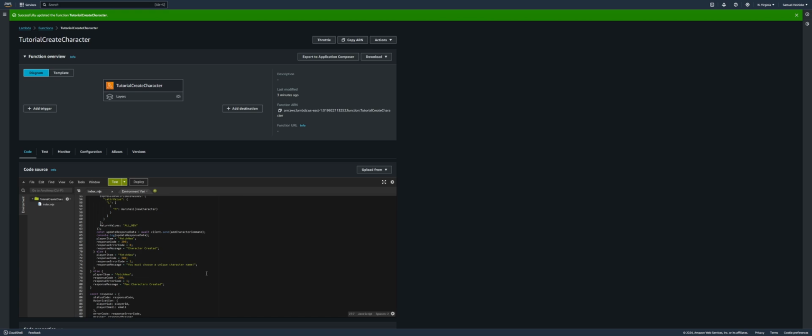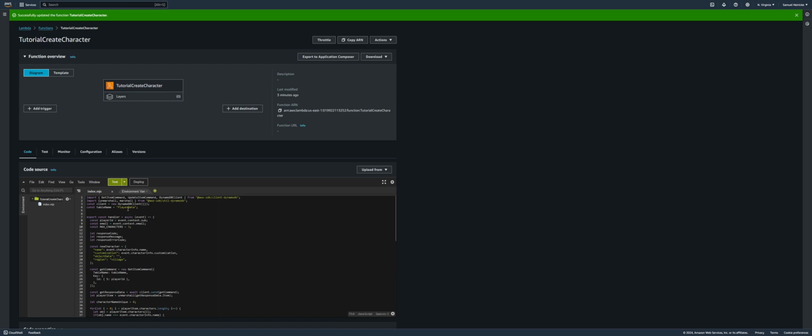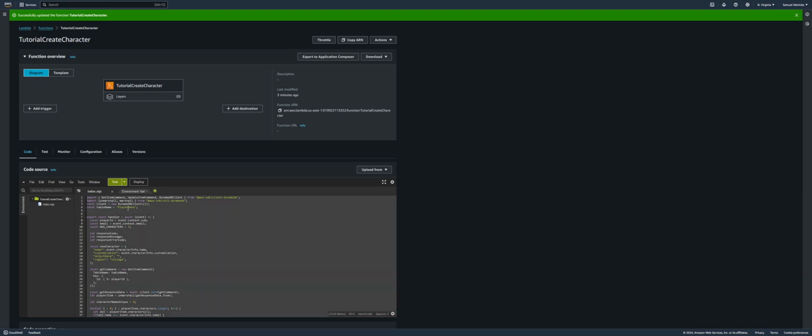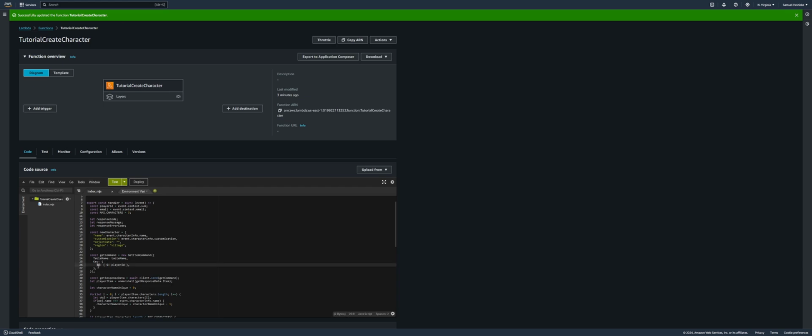So if we were able to, we create the character. If the name was not unique, so the for loop failed, we're going to return, you have to choose a unique name. If we got a request from the player, but they're already at 3 characters in this example, we're going to let them know that, hey, you already have the maximum number of characters. So we're going to put that in here. Again, make sure that your table name is here. If you want to use this code as is, this is the only variable you need to change. The only other one, again, is if you called your primary key, your partition key, something different, make sure you're changing that here. All right. Okay, let's move on.